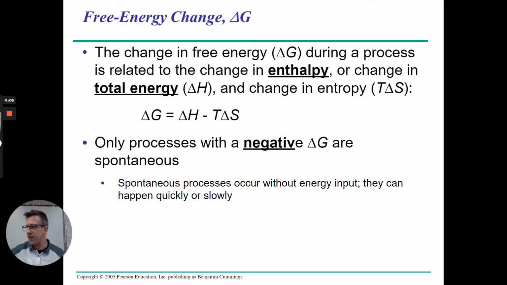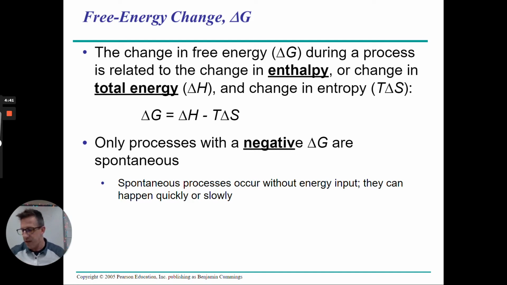Now, this term spontaneous can be a tricky one. Oftentimes when we think of the term spontaneous as human beings, we think of, oh, that person's spontaneous. They'll go off and do whatever at the drop of a hat, without even thinking about it. In very quick fashion, they're going to spontaneously buy a car. We associate the term spontaneous with being fast or quick. But that is not what spontaneous means. Spontaneous means that it just happens. Spontaneous processes can occur either very quickly or very slowly.